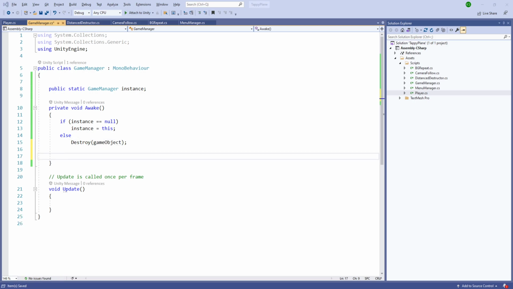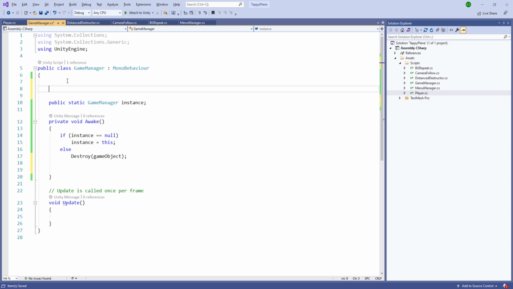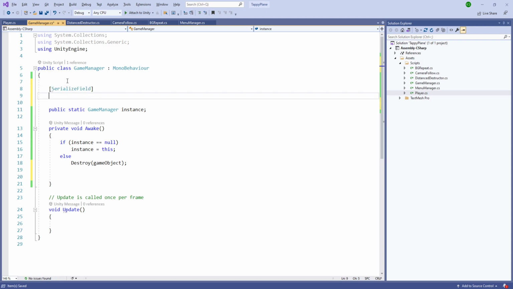And afterwards, let's set the serialized fields. So it's going to be for the game objects, the first one, the start button, the tap image, and afterwards we have the player, the end panel, and obstacle, and the diamond prefab, which we will create afterwards.